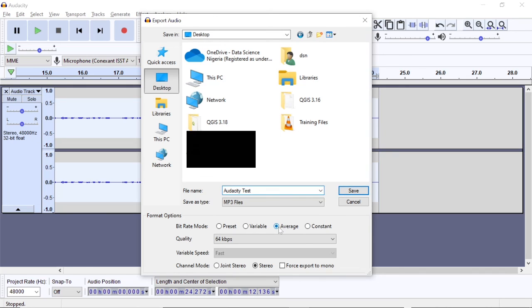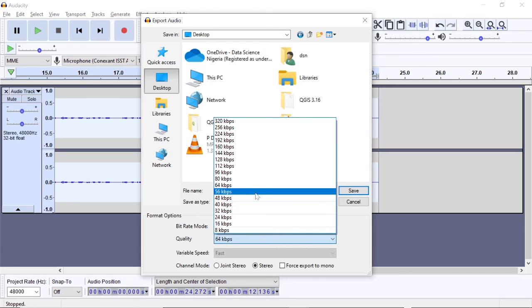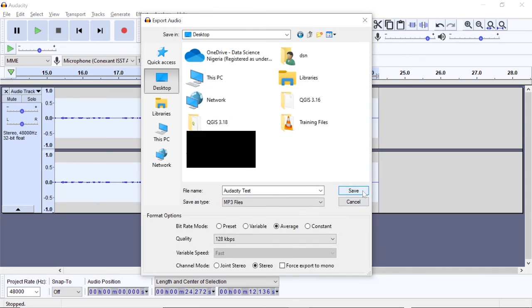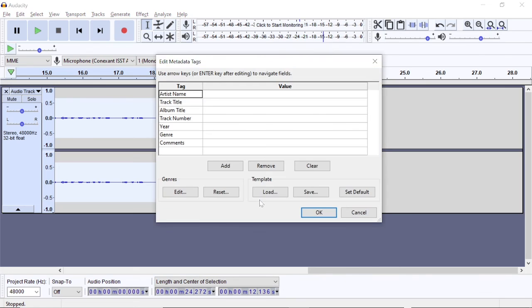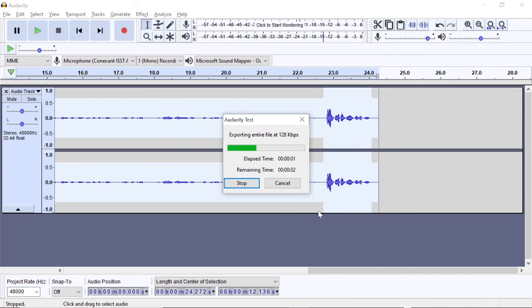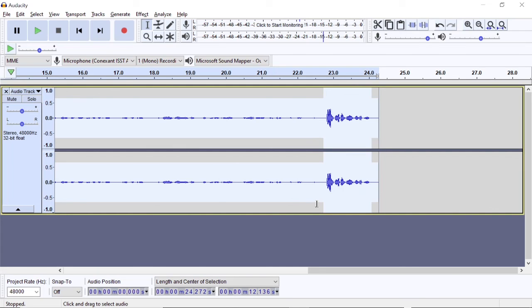Okay, so it's most encouraging that you leave it at average, so you can select your kbps, and most of the time it's good to stay on the 128, depending on the quality you want. So if you want to name it, you want to label it, you can go ahead and do that. But for this purpose, I'm not putting anything. I press OK. So my audio is ready.